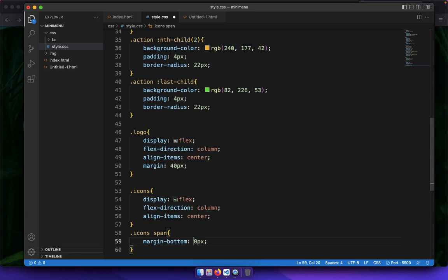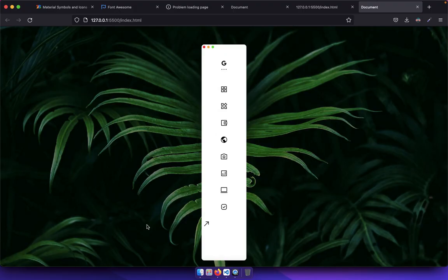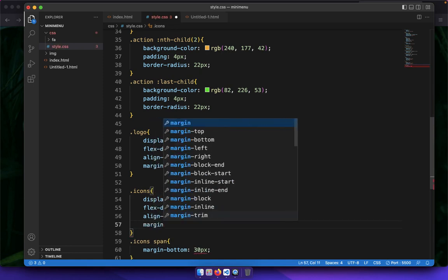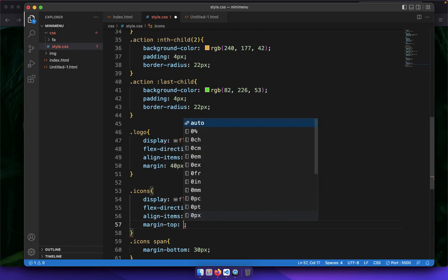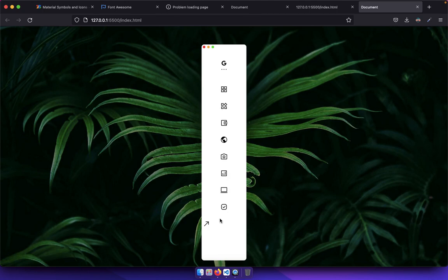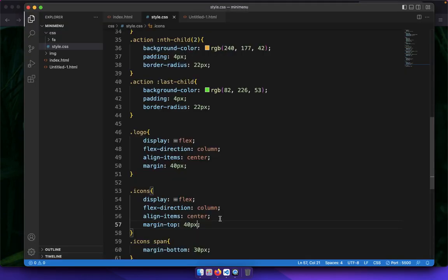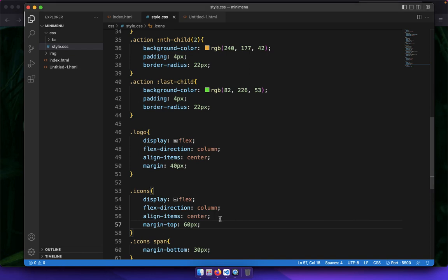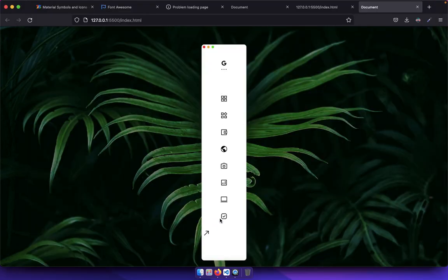Make it 30 maybe. That looks nice. Now icons, the margin at the top, this whole section, the margin at the top should be larger. Let's make it 40 pixels. I think I have already added this value. Is it working fine? I can increase it. Let's give it some breathing space. I could use the percents as well instead of writing these exact hard-coded pixel values.